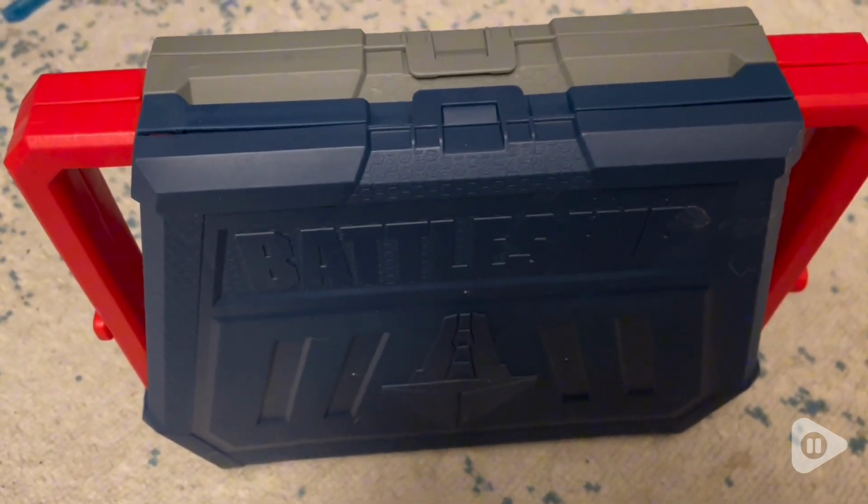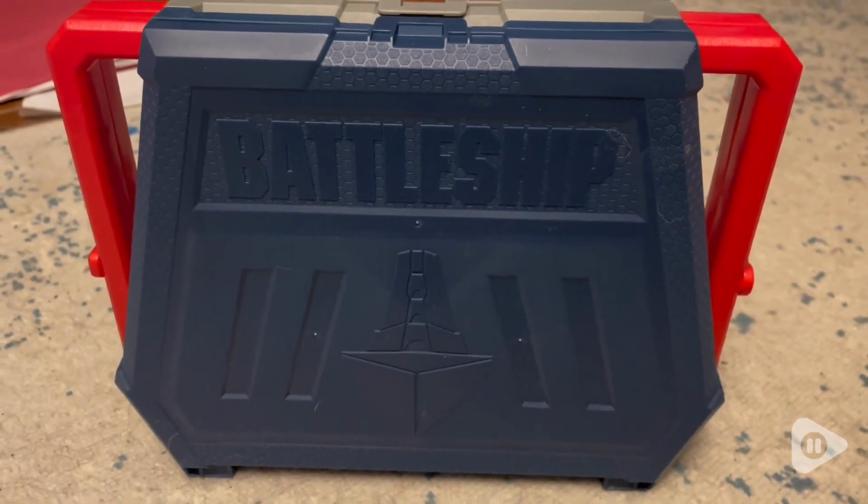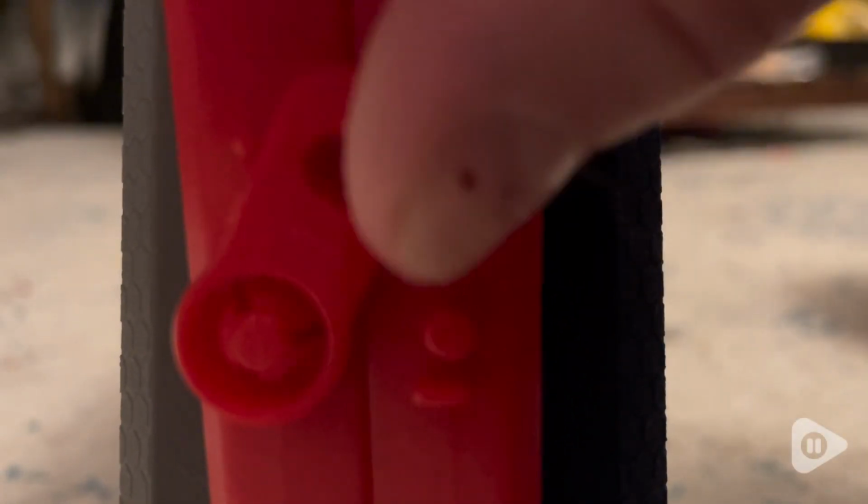This is something that I love having in my house. This is Battleship. So I've played this since I was a kid. I really love this new version that you're able to take with you wherever you go.